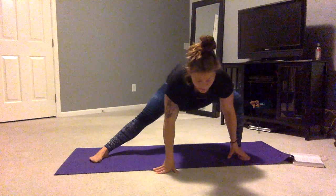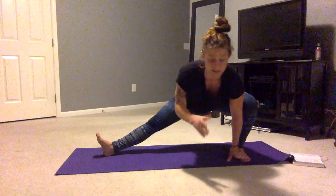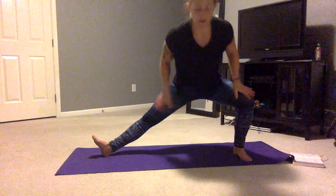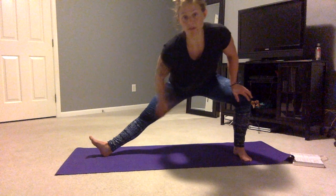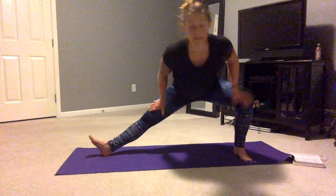We're going to drop into a squat on that right leg, turning the left toes up towards the ceiling. Hands to chest. You can stay up in a higher squat if you need to. Rest the hands onto the legs. You're looking for that stretch primarily down through the inner thigh and through the hamstrings.